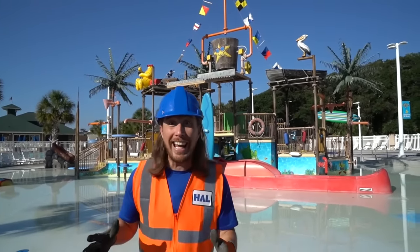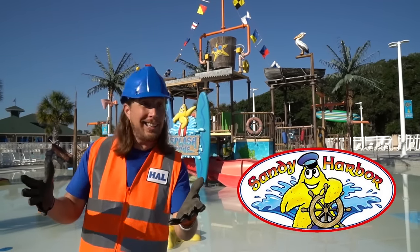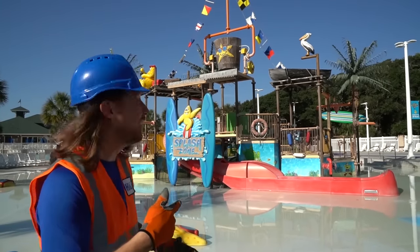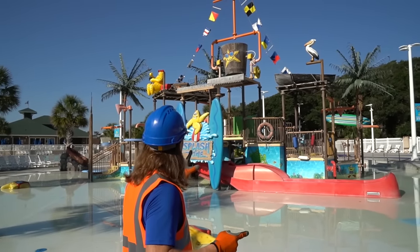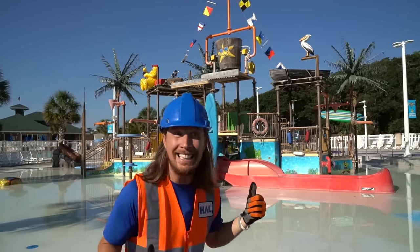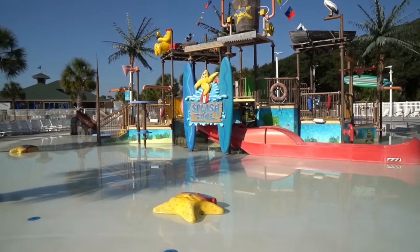Friends, we're here at the Sandy Harbor Water Park, here at Ocean Lakes Campground. And look, oh, it's the splash zone. This is great. Oh, wait, it's not on. The handyman has a plan. Let's go behind the scenes and get this turned on and see how everything operates. Come on, let's go.